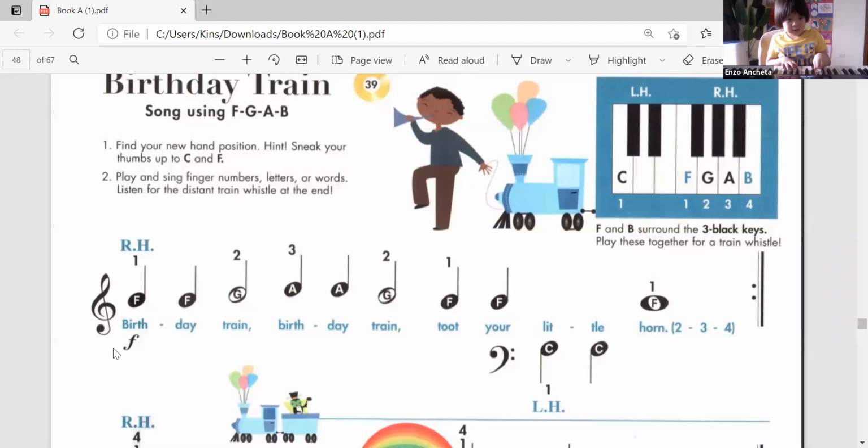Is that F? Is that F or C? Use your thumb for the F, right? Okay. Put your F. Go. F. F. G. A. A. G. F. F. C.